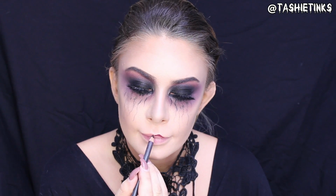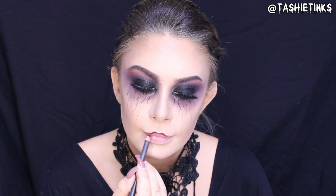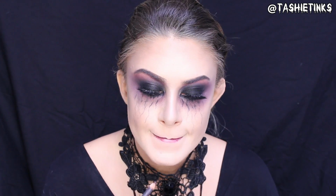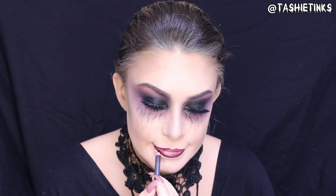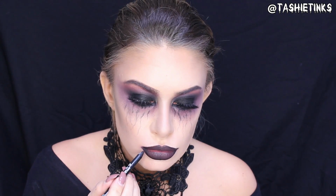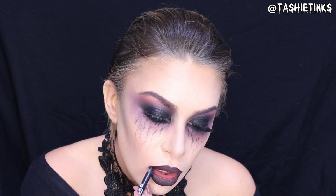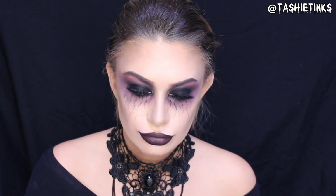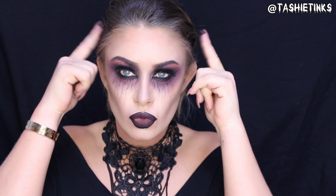Okay, and then finally for the lips, I am using MAC Night Moth to first of all line and fill in my lips. I did try and make my cupid's bow quite pointy, and I definitely made my lips look bigger and longer. And then I went in with some black Jordana, the same one we used in our waterline, to go around the edges and also fill them in a tiny bit more, just to give it a much darker look, so it's almost black in the centre but not quite. And that is the finished makeup look.